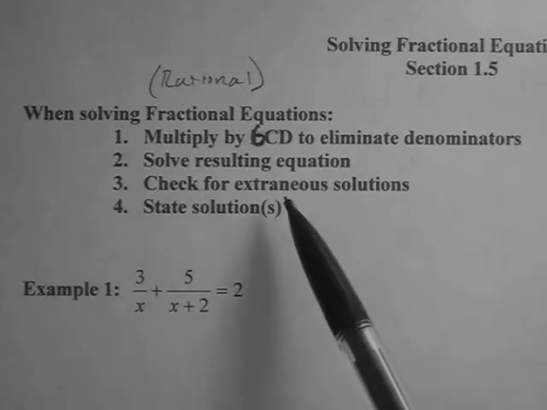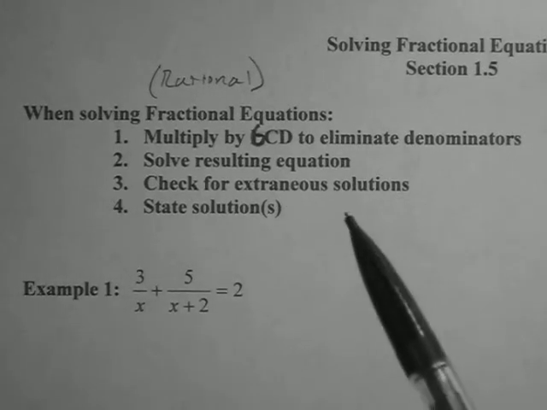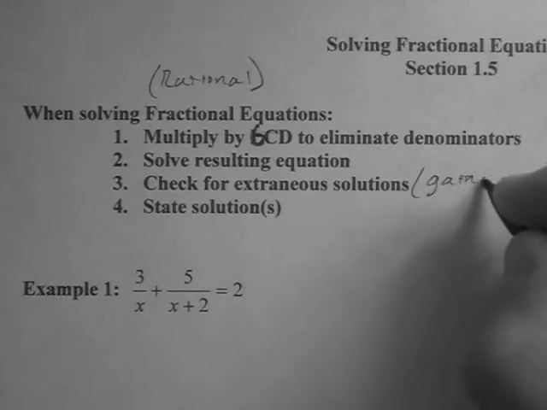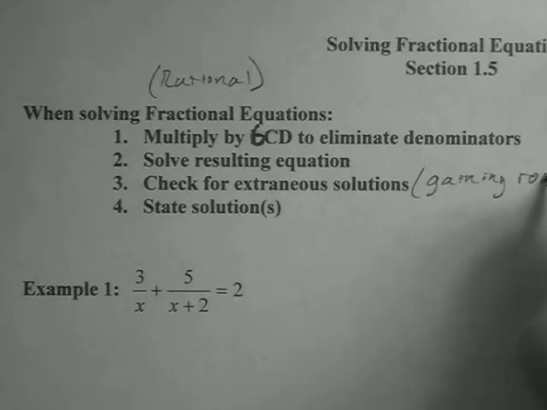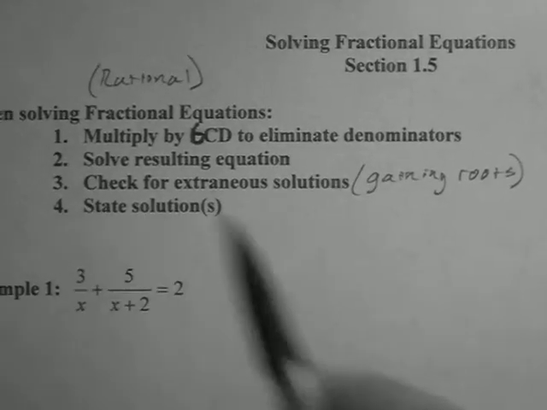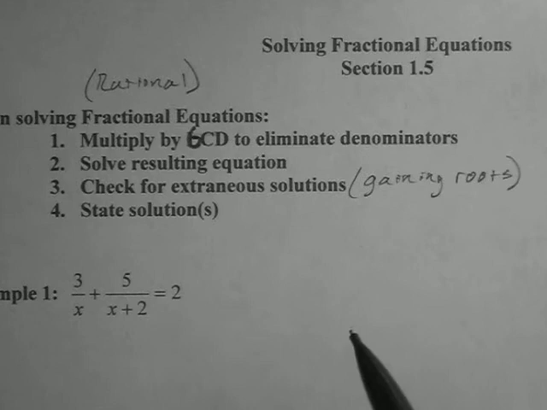You just solve whatever you see. The third step, check for extraneous solutions. These are sometimes referred to as gaining roots. Sometimes you'll gain solutions and you need to make sure you check to take them out. We'll talk about how to do that. And then you state your answer, just like any equation.